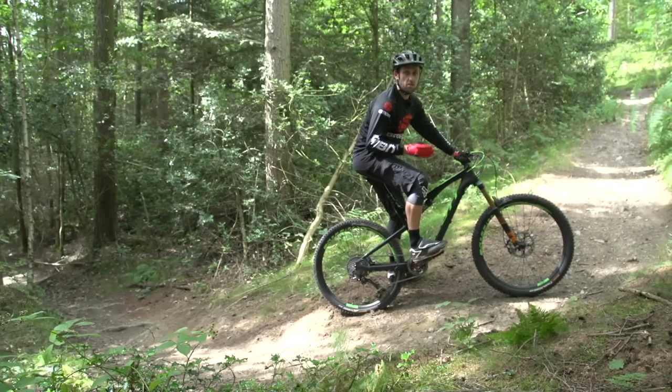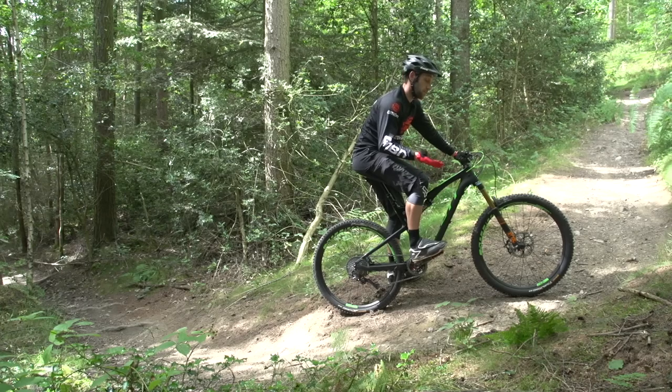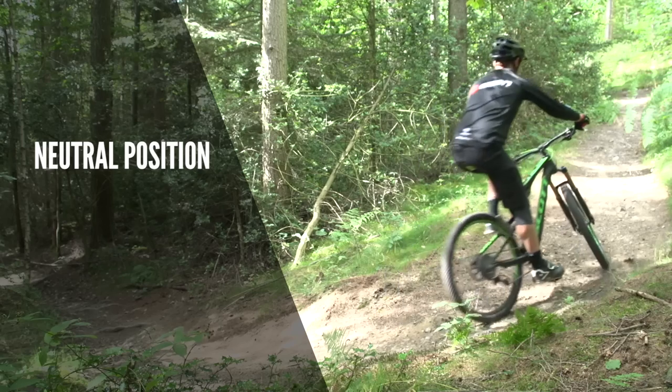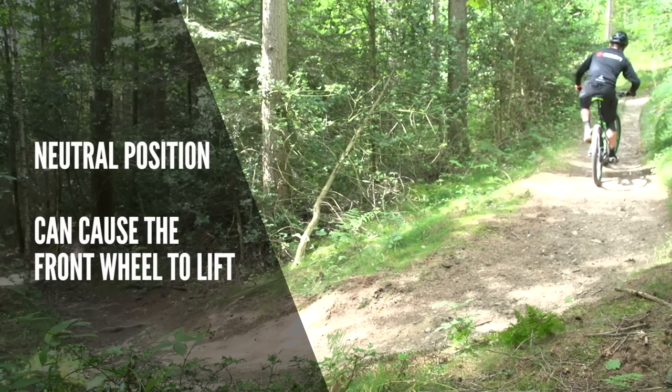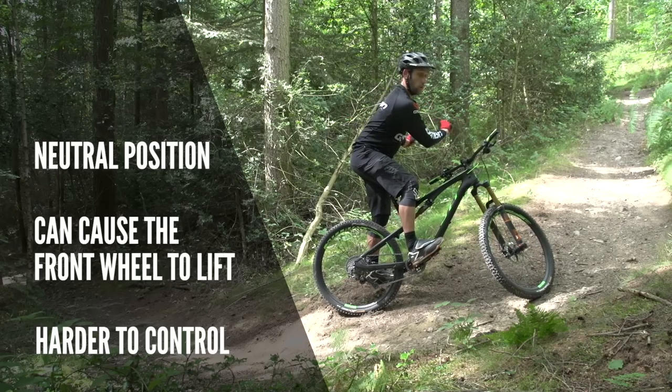So body position is critical for when trying to attack steep switchbacks like these ones. Sitting in a neutral position in the middle of the bike, quite upright, will encourage the front end to lift, and therefore you're going to find the front going wayward.